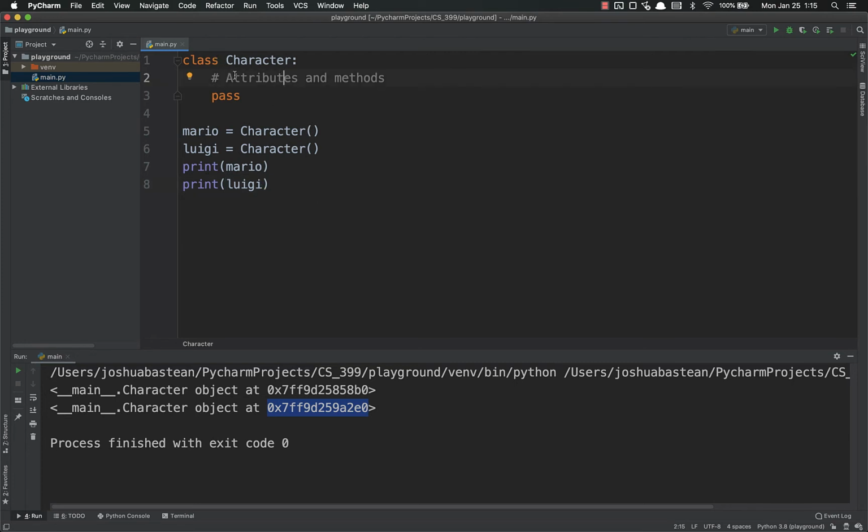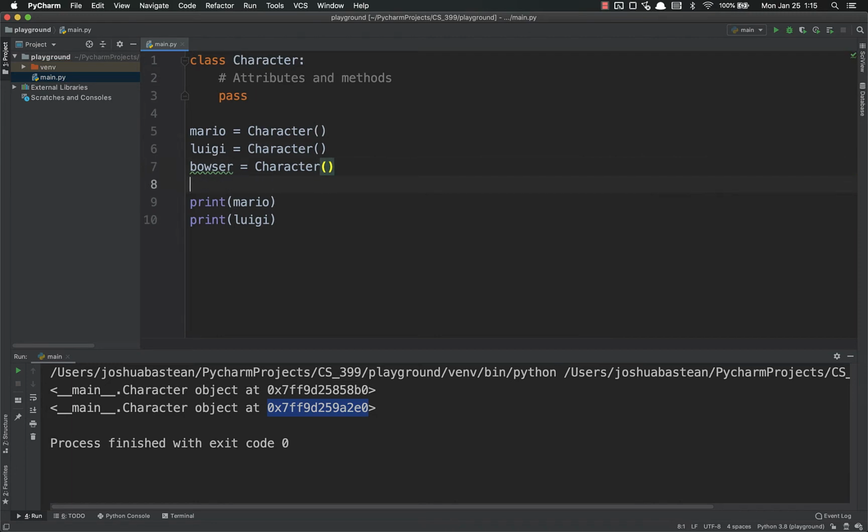What's cool is anything we put in this class definition will be applied to both of these. It will be applied as many times as we run this. As many times as we run this character, we can do this for Bowser. We can do it for Peach. It doesn't matter. As many times as we run this, all of the code that's in here will be duplicated so that we only have to maintain it in one place. We only have to write it in one place. It's pretty cool.